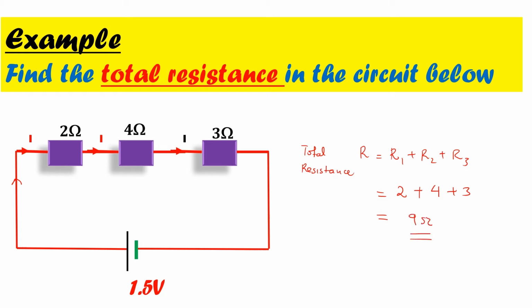If you have 2 resistors arranged in series, you just add the individual resistances. If there are 7, you will have to add all 7 individual resistances. And that is how you get the total resistance when the resistors are arranged in series. Now let us talk about resistors in parallel.